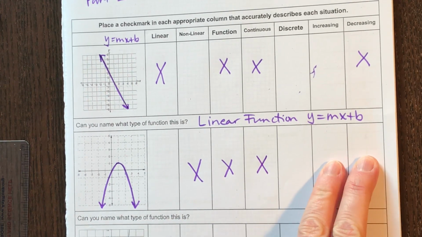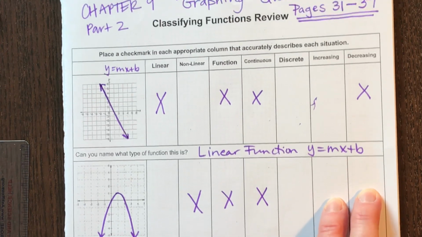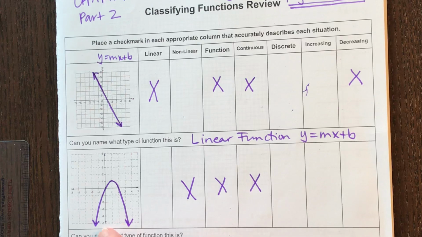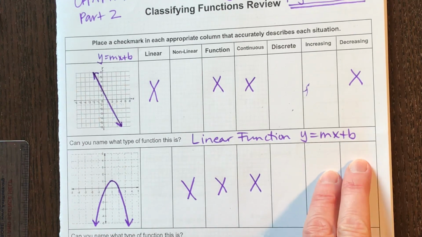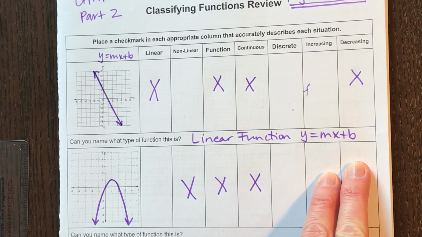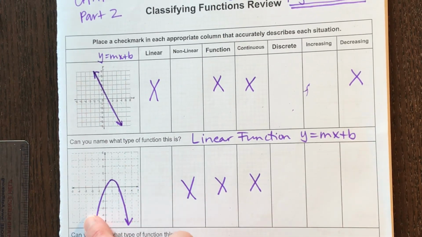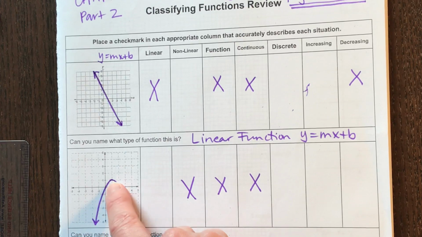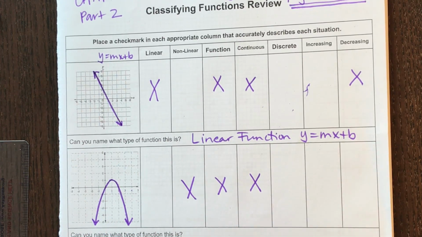And then for the next section, increasing or decreasing, how you determine if a graph is increasing or decreasing is as you move from the left to the right. So this side of the graph, from left to right, it's going up. It hits this high point, and then as I continue to go to the right, it turns back down. So technically this graph is neither increasing nor decreasing because it has a component of both. So I'm not going to check these boxes because half of it increases. This part from left to right goes up, but then this part goes down. So this is going to be neither increasing nor decreasing.